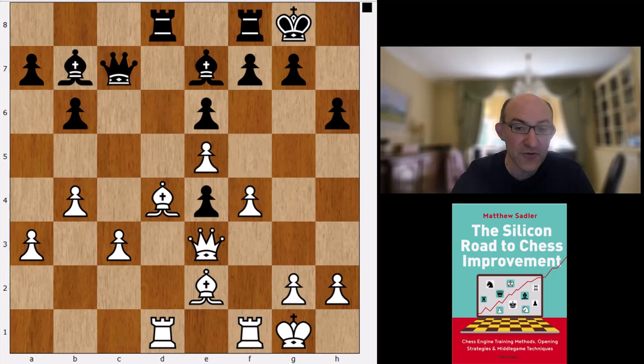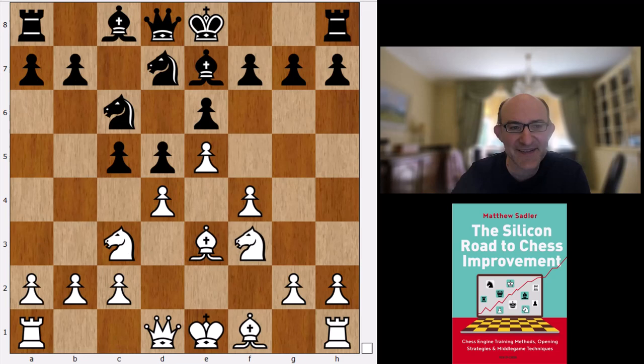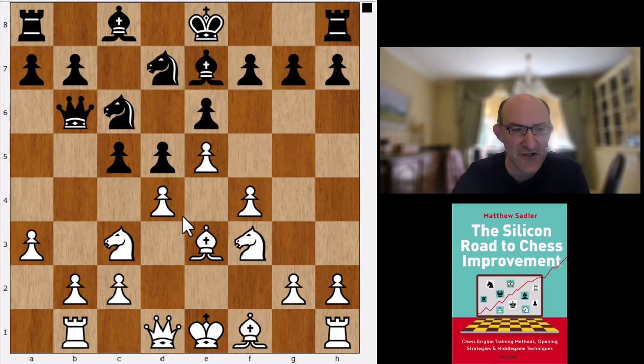Stockfish gives it 0.61 for White. Just easier for White to create counterplay. With this centre so solid, you could play for something like g4, f5 or even g4 to g5, attacking that little hook on h6. Pretty interesting stuff. A rather unusual line — Bb7 as the main line, and then a rather unusual way of dealing with Black's pressure. Stockfish is just claiming that as long as it's got the d4 square, there's nothing much wrong with White's position.